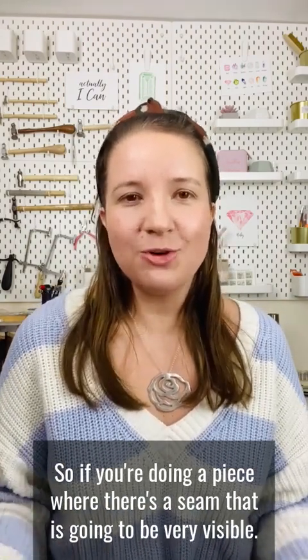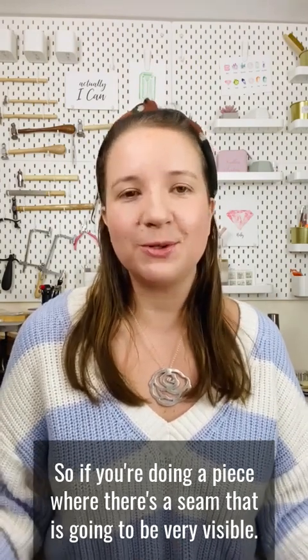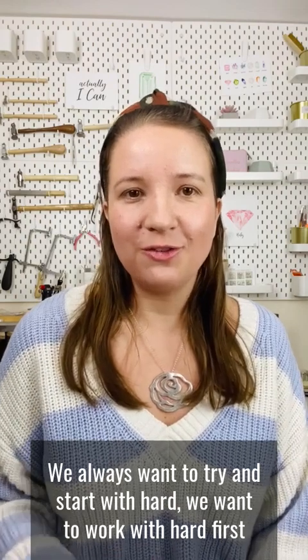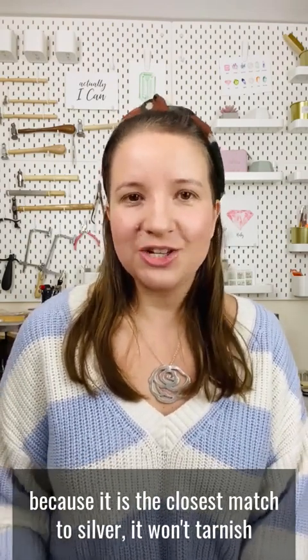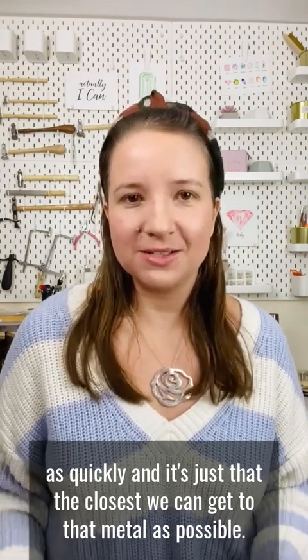So if you're doing a piece where there's a seam that is going to be very visible, we always want to try and start with hard. We want to work with hard first because it is the closest match to silver. It won't tarnish as quickly, and it's just the closest we can get to that metal as possible.